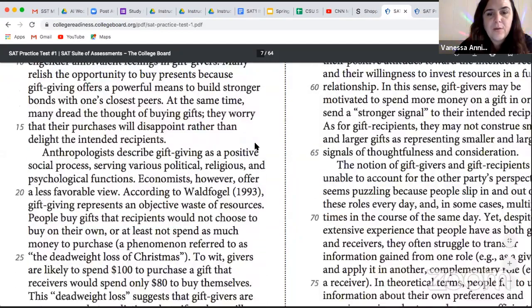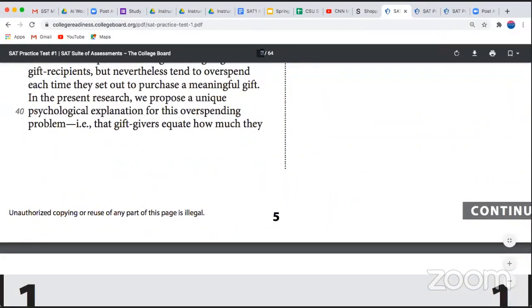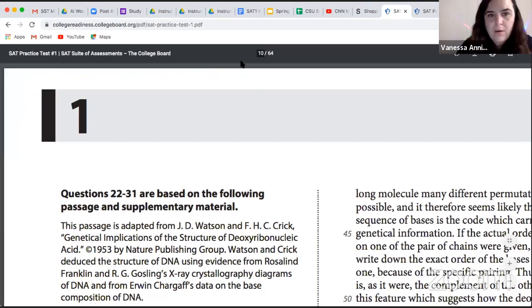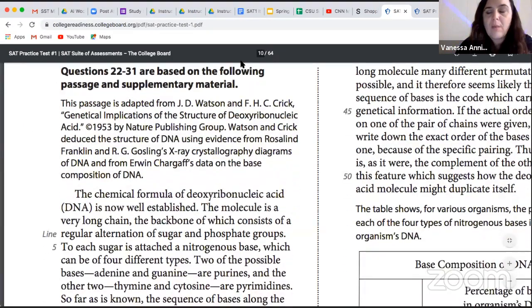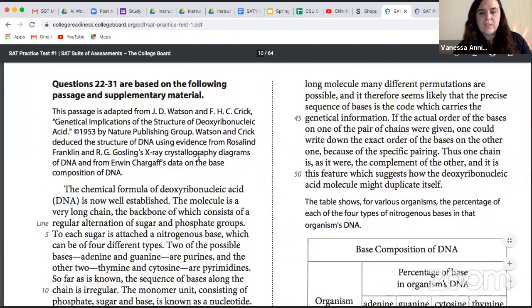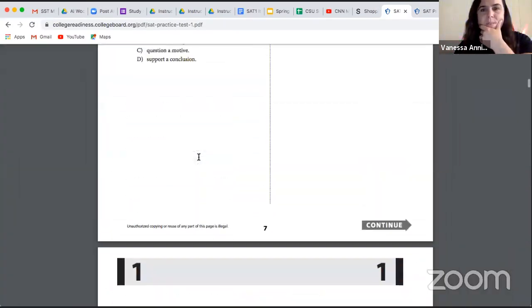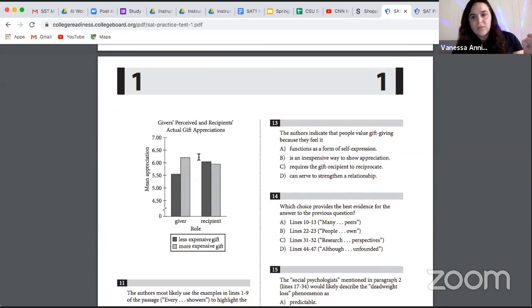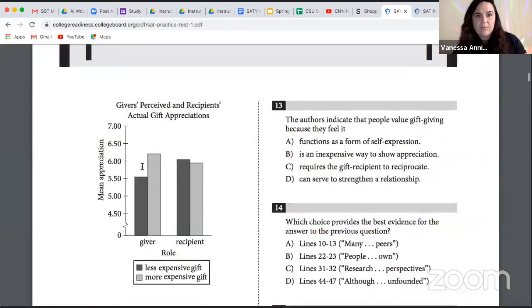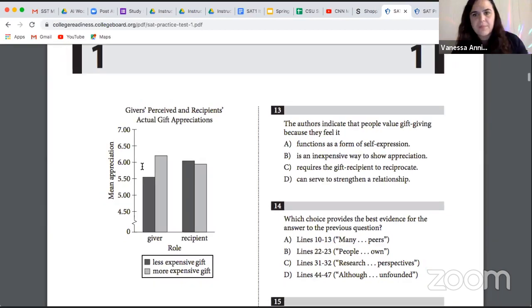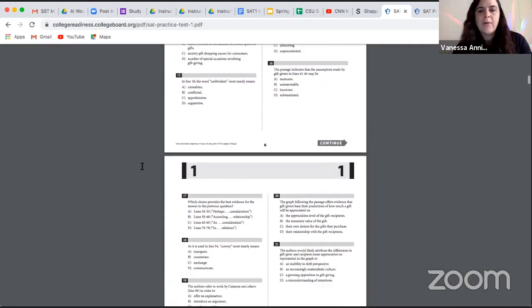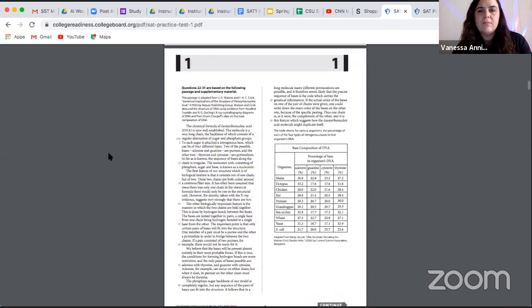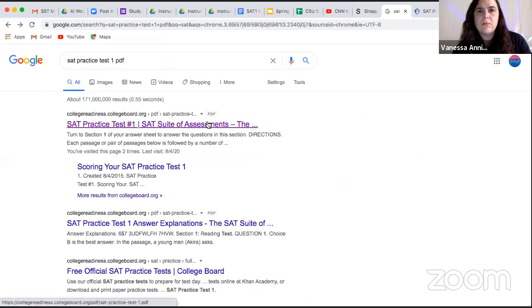Now, how about if we go, let's see. Let me try page 10. Bam, here we go. So let's take a look at one more. Now, by the way, that second one was social science, right? That second one was social science. And you know what? Let me make this a little smaller, just real quick so I can show you something that I really meant to show you. And that is, if you look, that second social science, bam, what does it have? A chart. I told you, the second one will always have a chart, okay? So here we go to the third one. And now let's look at this. Sorry about that.